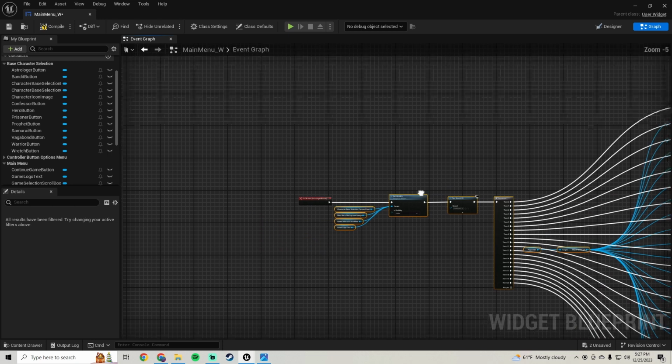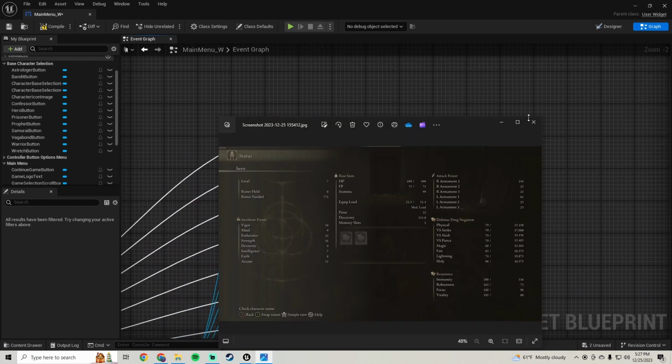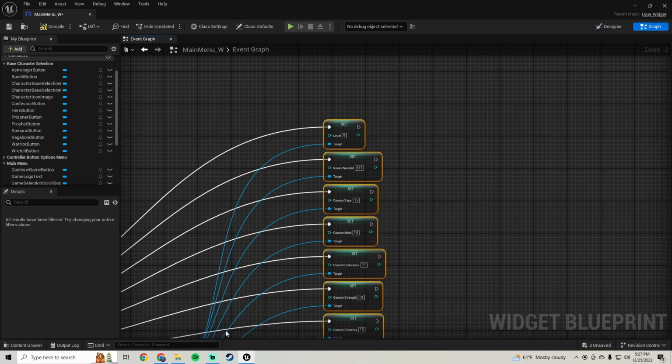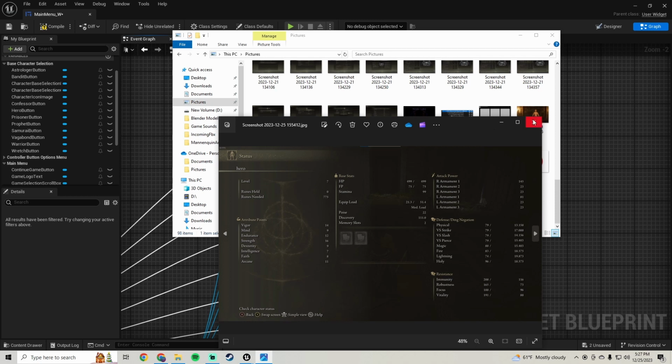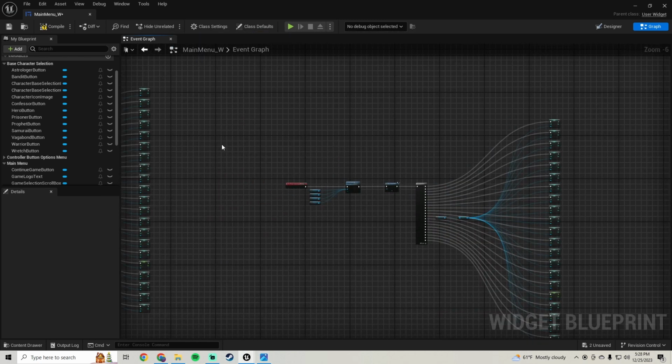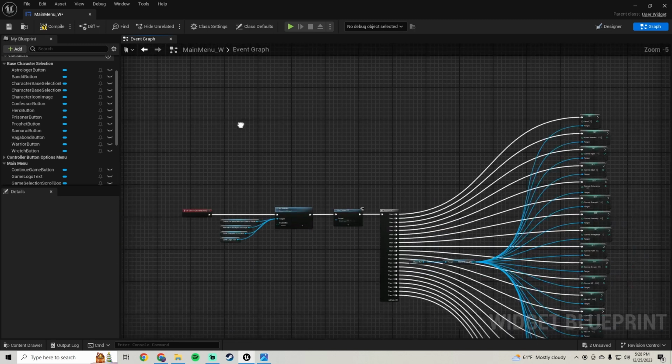Like that. And now we need to set all the stats. So astrologer, let me find the stats for that. Gonna be, ooh, did I set the wrong stats on the last one? I may have messed up. I did mess up. Yeah, I set the same stats on both of these. Okay, let's fix that.